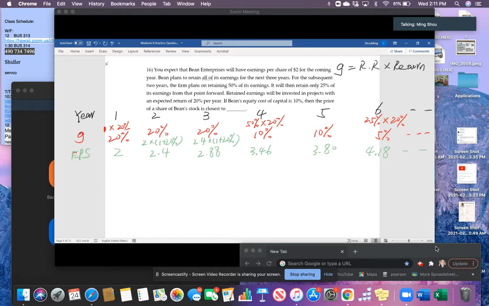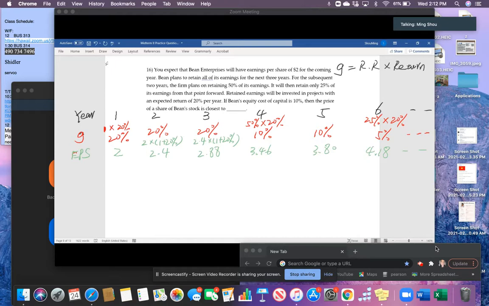And we know that the firm can use earnings for 2 purposes. One is to simply retain the earnings for reinvestment. The second use for earnings is simply to pay dividends, right? In this case, we already know the retention rate, so we can easily figure out the dividend payout rate. The dividend payout rate simply equals 1 minus the retention rate.